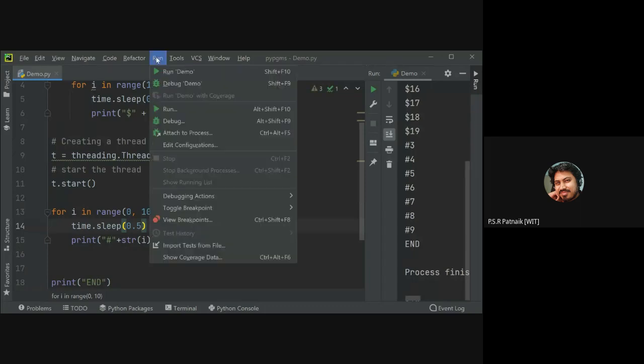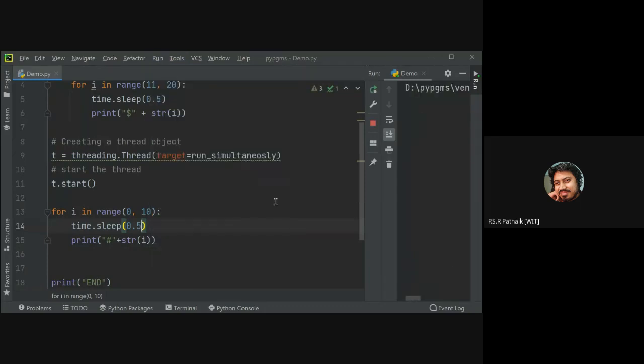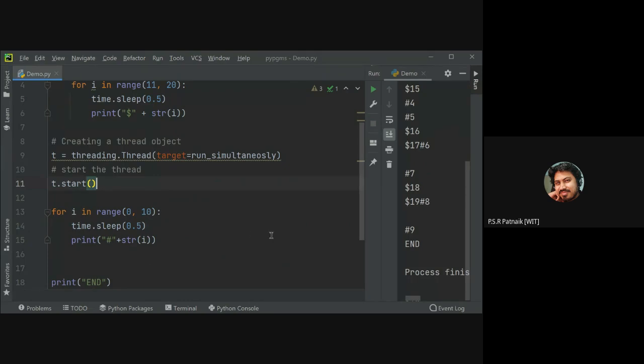So now if you execute, do you see this running simultaneously? You see different outputs. You won't find any sequence. You run it again, you will find an entirely different sequence. So, understood how to create a thread, and just defining a thread itself is not enough.